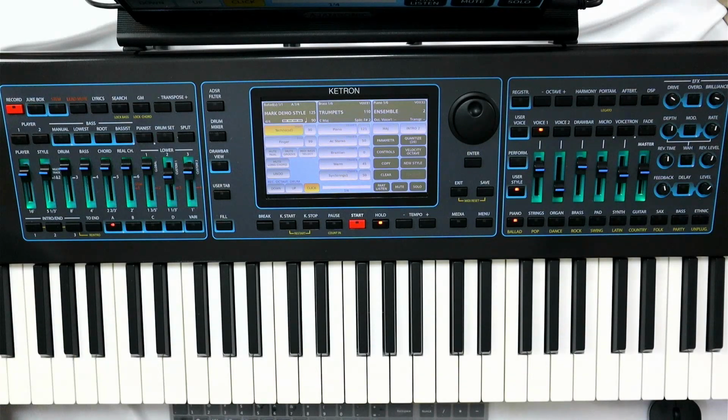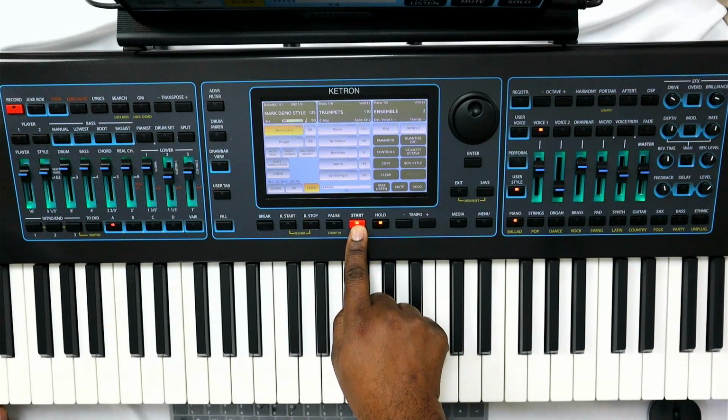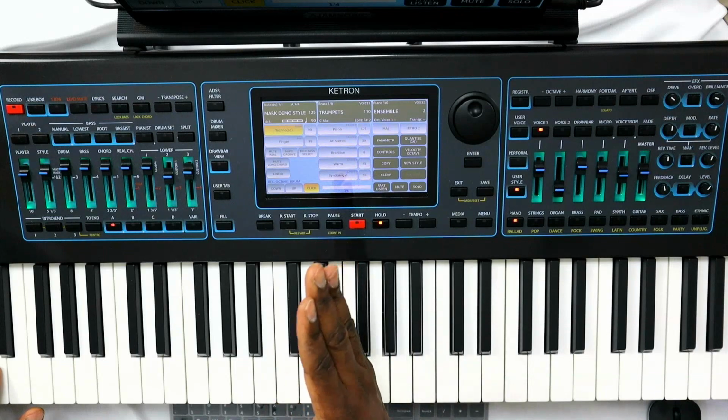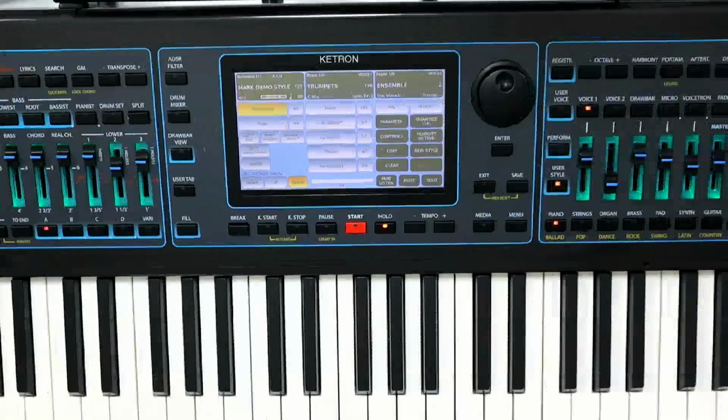Okay, so now let me hear what I just did. So as you can see over there, my quantized value was not quite straight, right? I didn't do a good job on that. So I'm going to go in here, and I'm going to go into where it says quantize.